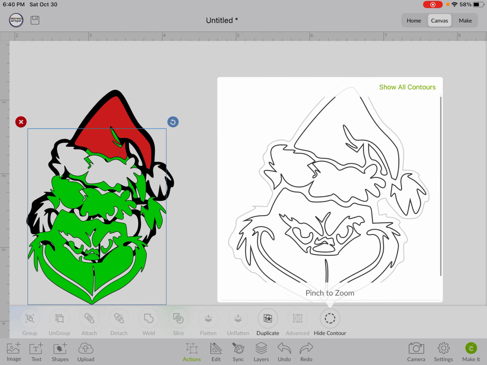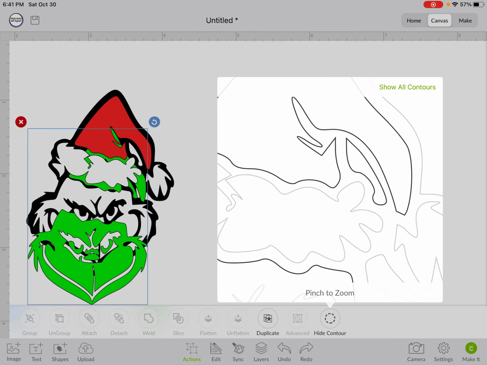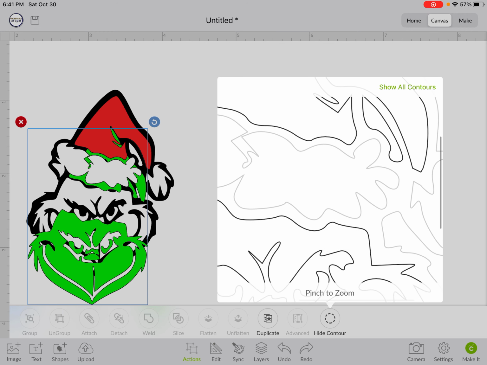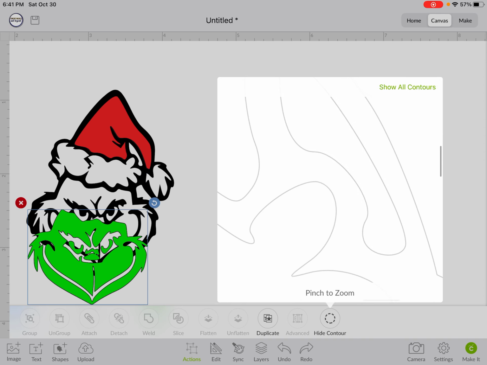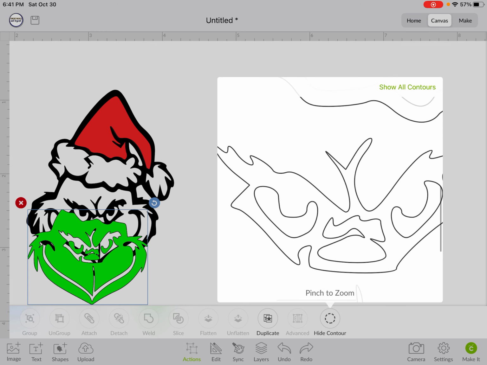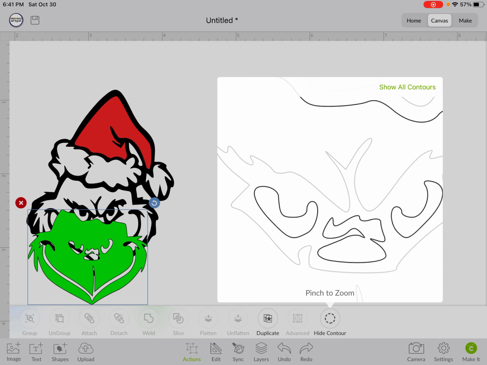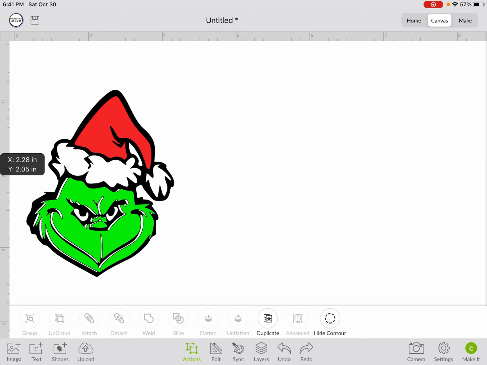And then I'll just start deselecting the pieces that I do not want to be green. So it looks like that's correct, so I can put this in place.